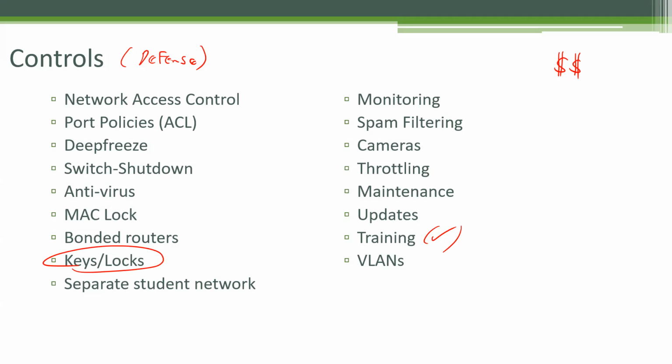What's one important good example of training? Remind your employees not to share their passwords, not to do those kinds of things. Updates, we all know that updates are extremely critical. Maintenance, throttling the network, video cameras, spam filtering, and so on. So lots of things. I leave that again to you guys to decide. That's why it's a project. So pick a company and try to create it as best as you can.